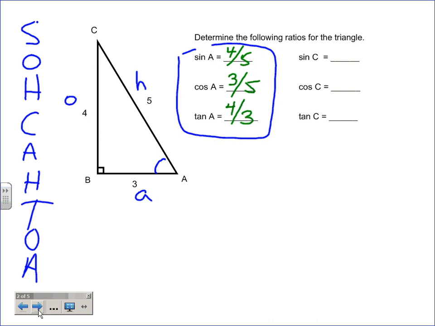So I'll get you started on angle C and then let you finish. Are there any questions on angle A? Okay, so now let's go to angle C. So we're right here. Is 5 still the hypotenuse? Yeah. Is 4 still opposite? No, what's 4 now? Adjacent, yeah. And somebody was showing me which one was opposite, and that's 3. Very good. So why don't you go ahead and do C right now.